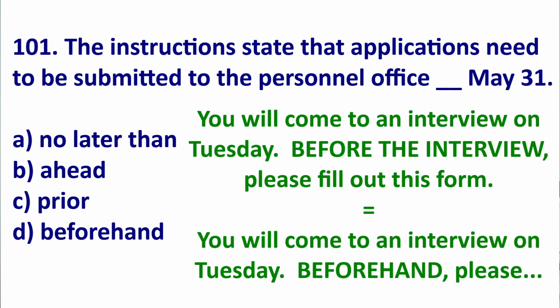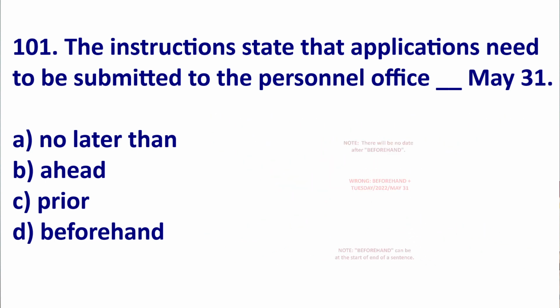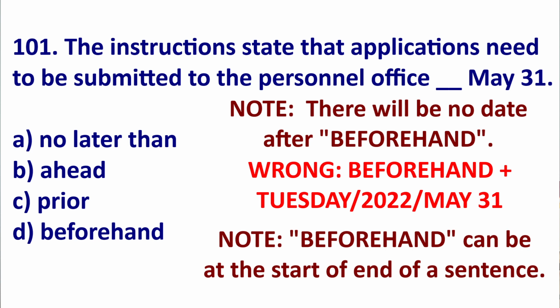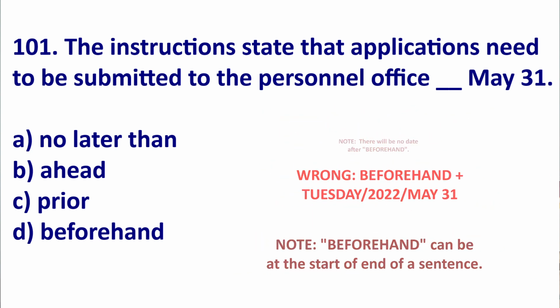One more example. You will come to an interview on Tuesday. Before the interview, please fill out this form. Well, you will come to an interview on Tuesday. Beforehand, which equals before the interview, please fill out this form. Now, beforehand can go at the start of the sentence or the end. So I could also say, please fill out this form beforehand. Therefore, I cannot say beforehand May 31st. I would just say before May 31st.